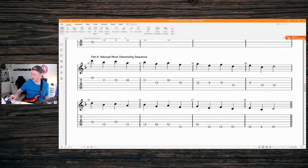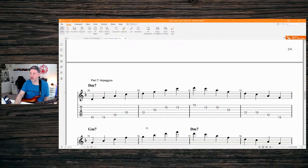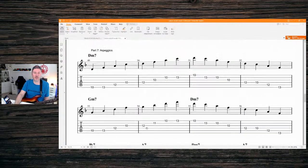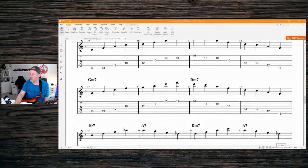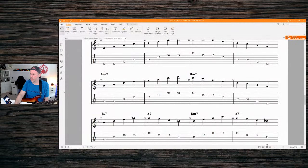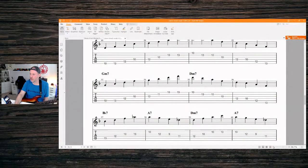Okay, so this is kind of getting used to the scale patterns. You can do this for any patterns. I'm just picking pattern 1 just to make it easy here. Now we move into the next section, which is working on our arpeggios. So I've got the scale pattern here. Let me make this a little bit smaller so all the chords will fit in the screen.